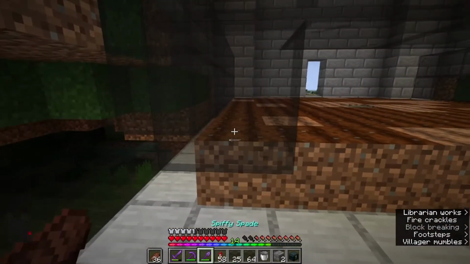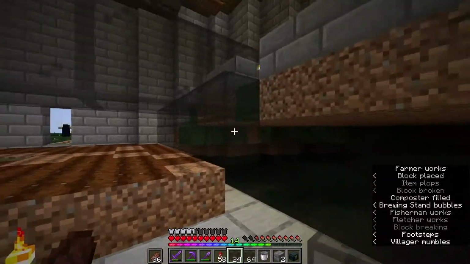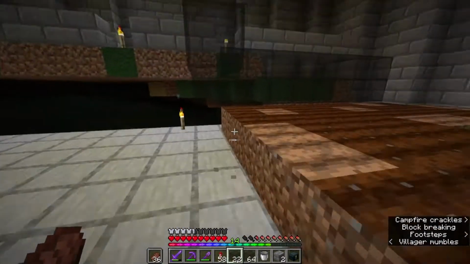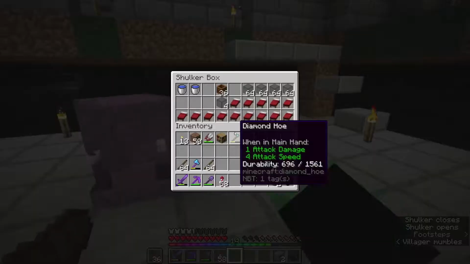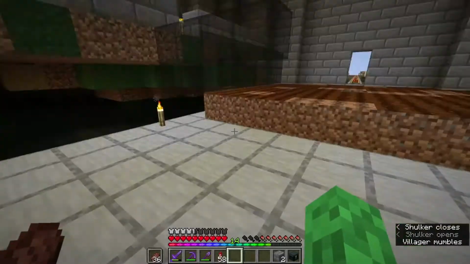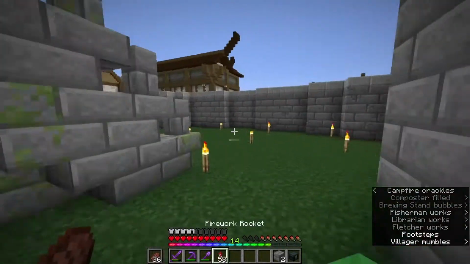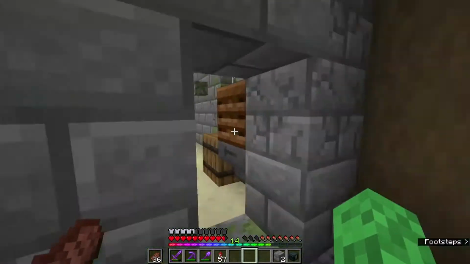Yep. All right, so what we have to do is fill in this corner and this corner, because these are my drop areas. We're going to have the baby villagers drop into here, and what I need for that is two things. One, slabs, which I did not put in here. It's the only thing I forgot aside from the plantable veg.